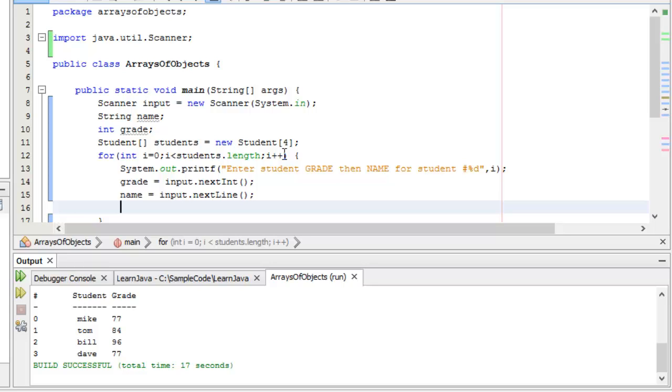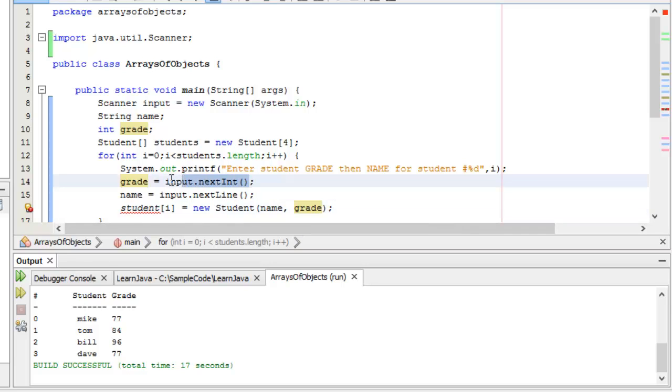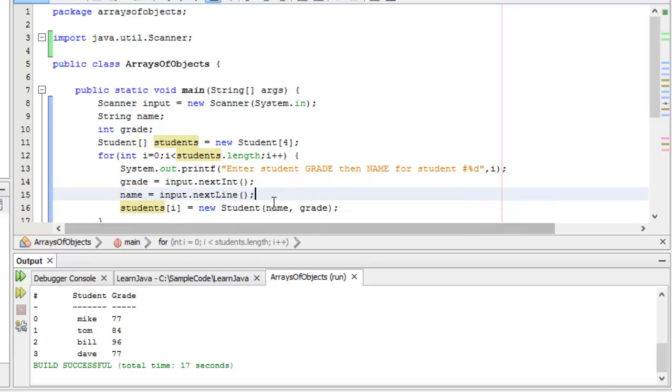I need to make a new object of type student and put that into students I. I'm going to call my constructor with name and grade. I can actually shorten this to calling these methods right inside the constructor, but I prefer to do it this way for readability. Okay, that should do it.